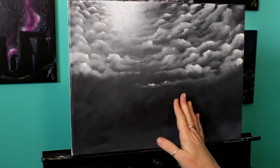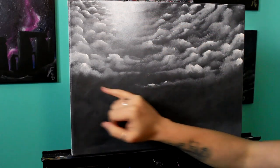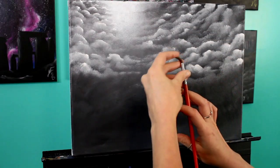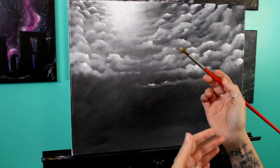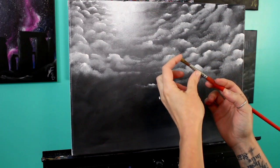Okay, I'm going to let this dry again, and when we come back, we'll start amping up the highlights in some of these and maybe add just a few more little distant detail clouds in here. All right, now I'm going to go down to a little bit of a smaller scrubby brush, and really at this point, it doesn't matter what you use. If you want to use a small filbert or even a round brush, whatever you have. I'm just using this one because it's a little bit smaller.